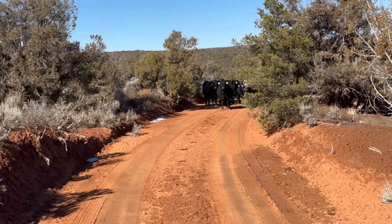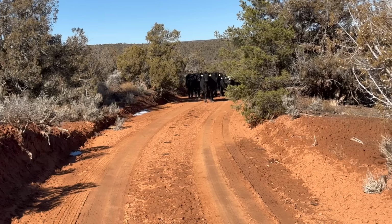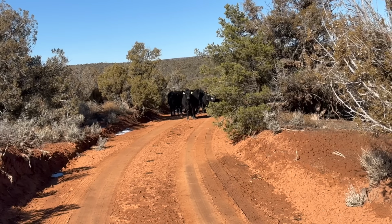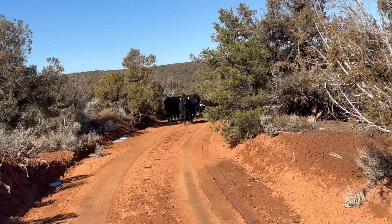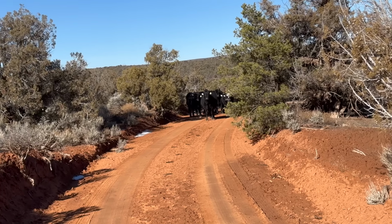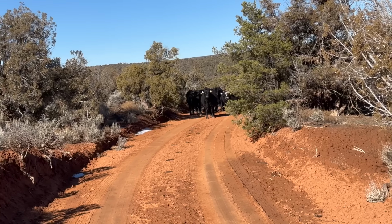Okay, so I'm kind of holding these cows on the road, and Kent and his boys, Owen and Nate, are here helping us this morning, and Taryn. Kent is coming up with a few more cows to get with these. And then Taryn went back to re-ride some country because we're missing about 10 cows. And so anyway, he's re-riding back there and we're just trying to get everything together.